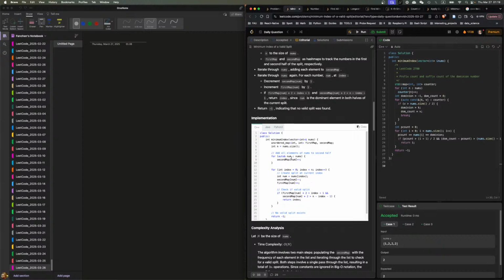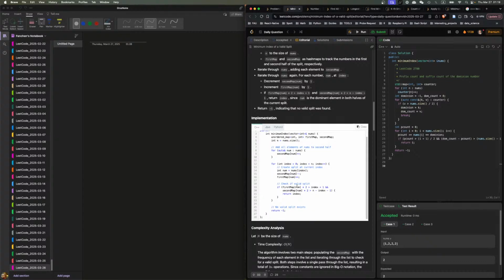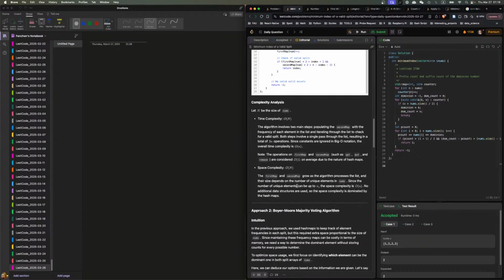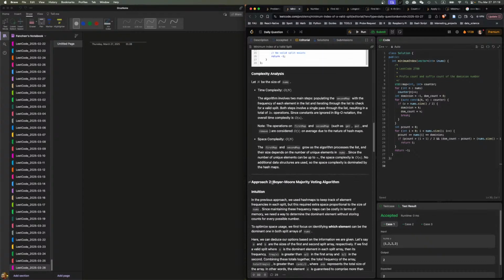Second map. Oh, I see. Okay, yep, that works. Oh, Boyer-Moore majority vote. That's the one. I remember this name.